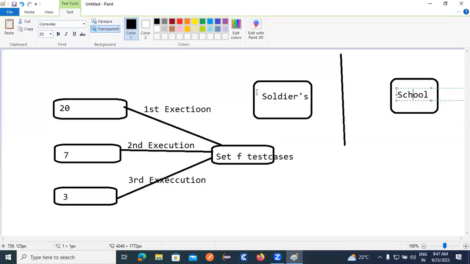The defects ought to be distributed equally. You observe that the defects ought to be equally distributed across the application.